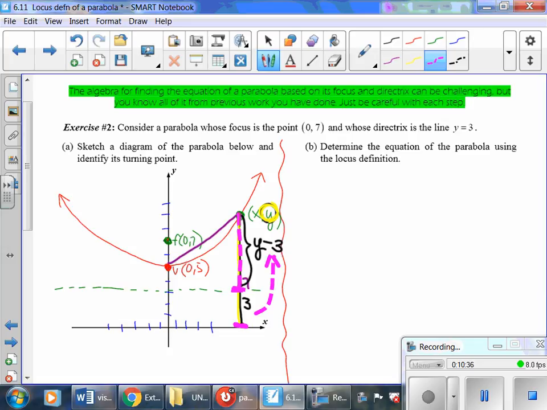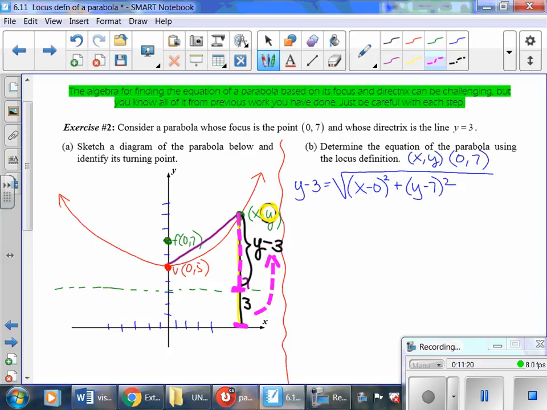So now let's try and put that together using our distance formula, because I know that the distance from my focus to my point, x comma y, is going to equal the vertical distance. So I know that y minus 3 is equal to the square root. Now remember your 2 points. Your first point is xy, which I always make xy. My second point is going to be my focus, which is 0, 7. So I'm going to have x minus 0 squared. We'll put the whole thing together. 0 squared plus y minus 7 squared.